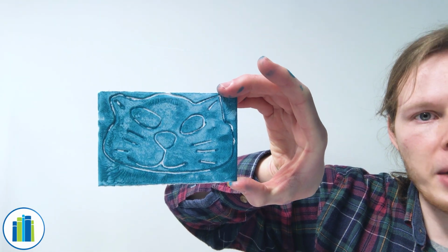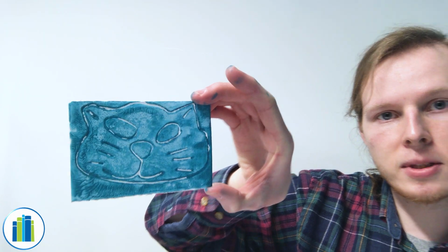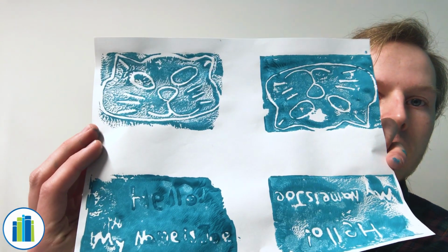We'll be using a piece of styrofoam, a wood stylus, some paint, and some paper to draw on, and then some paper to print onto. We'll carve our drawing, this is the one I made, into the styrofoam using our wood stylus. We'll turn our drawing from this into this in the styrofoam, and this one has some paint on it already. So I pressed it onto some paint, and that's what's left over, and then we'll press this with the paint onto some paper. Get something like this. So I'll show you the details of it.